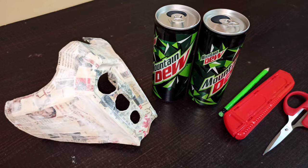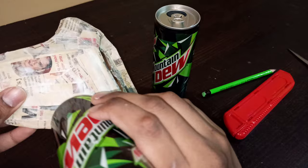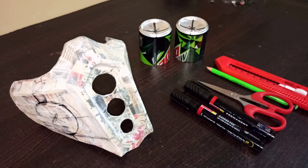For this particular portion we need two Mountain Dew cans. We need to mark a specific portion right in the center and cut down that portion. You can either use scissors or a cutter, and you have to place it on either side of the mask and mark exactly where you want to place your filtration unit — a makeshift filtration unit in this case. Once you do that, proceed to cut the side.